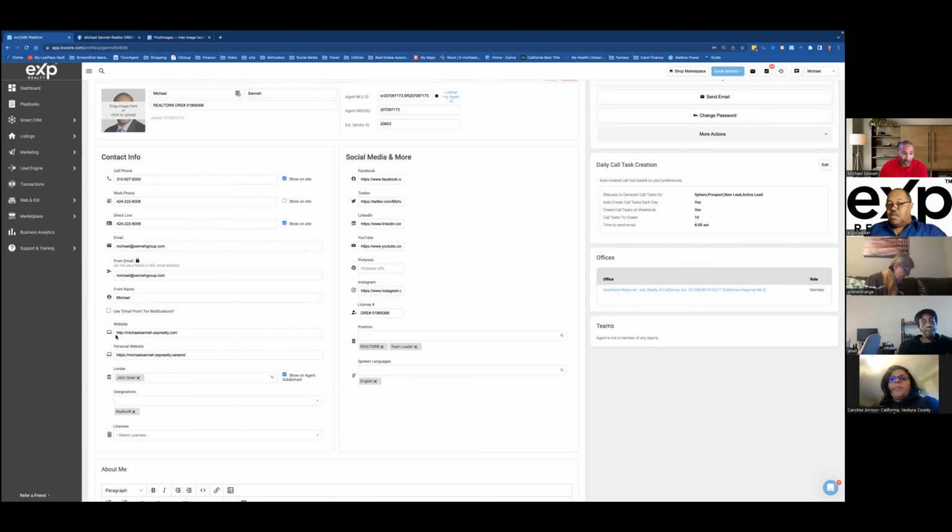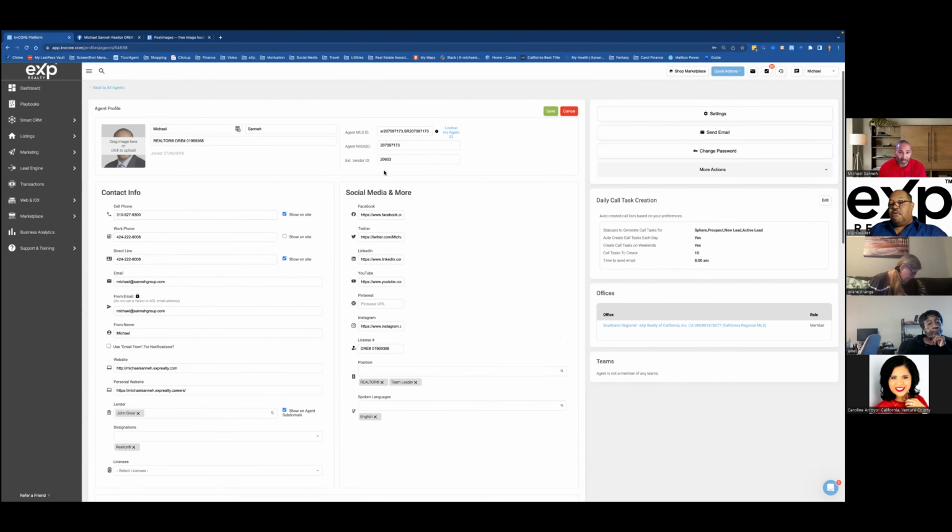On here, you would just put in the GoDaddy website, because anytime they click the GoDaddy website, it would go to your carolinarroyo.exprealty.com website. So if I'm understanding you correctly, the GoDaddy goes in the website one where eXp right now is, correct? Correct. Got it. Okay, thank you.